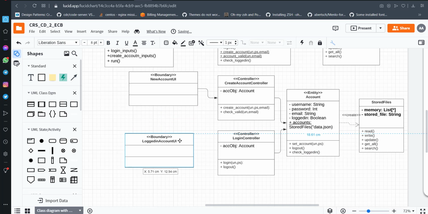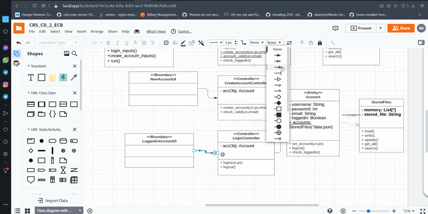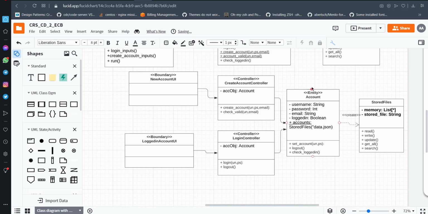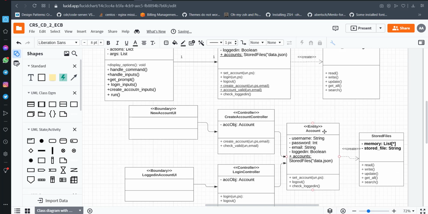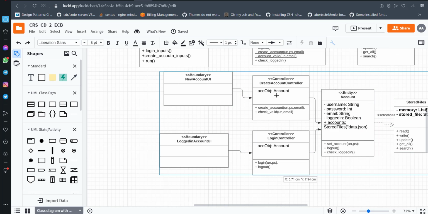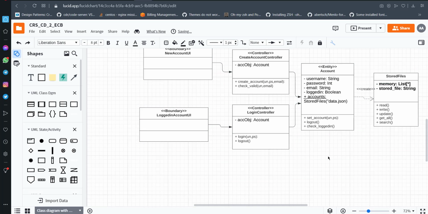Alright, and I'm gonna see what each one actually entails. Just a minute. Alright, so this is my new ECB refactoring.